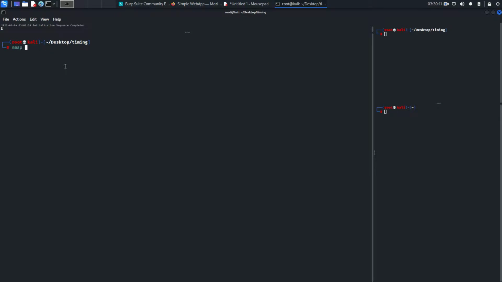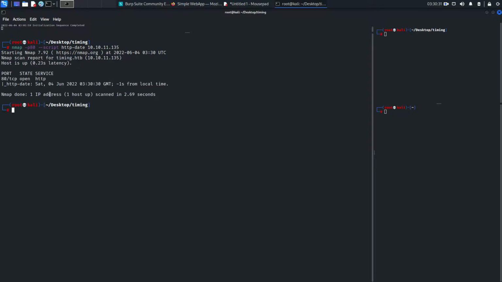So nmap -p 80 --script http-date on the target machine. With that I will come to know the time on the target machine. So this is the time on the target machine.